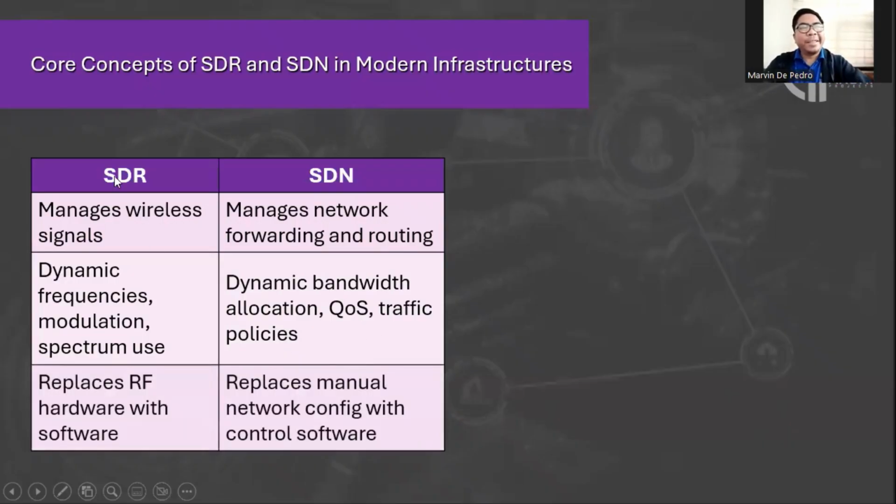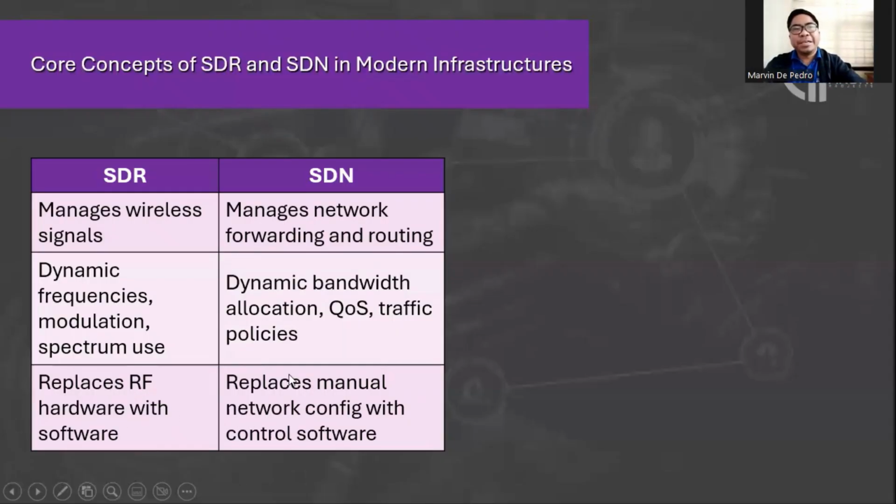SDR replaces radio frequency hardware with software, so that's why it's called software defined: we are changing the software and no longer touching much on the hardware. The hardware is more or less permanent already, and the software is the one being managed from time to time.